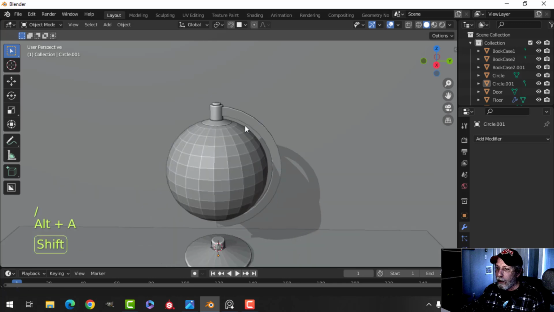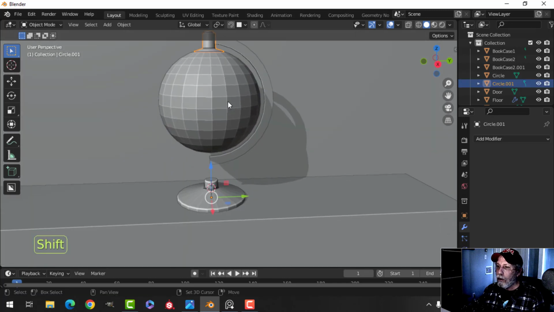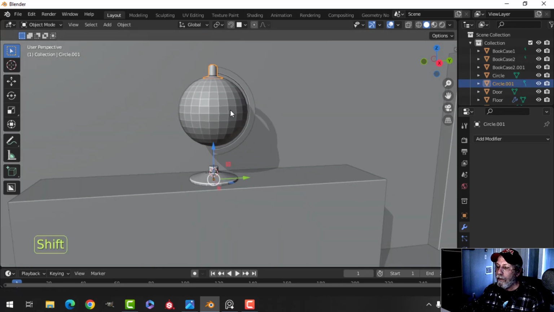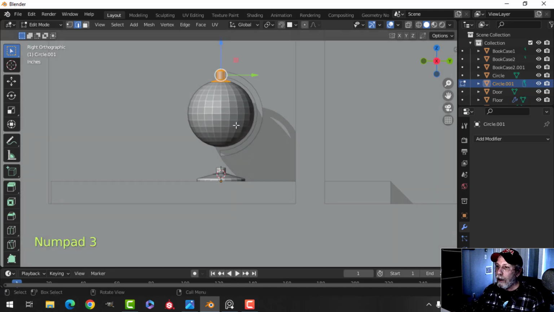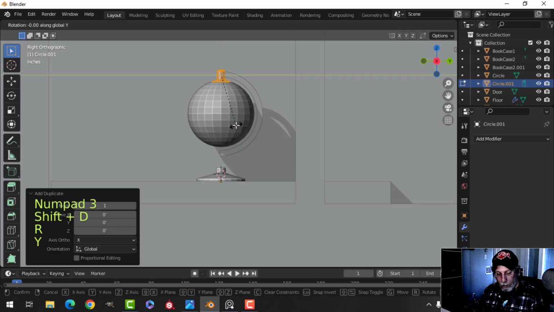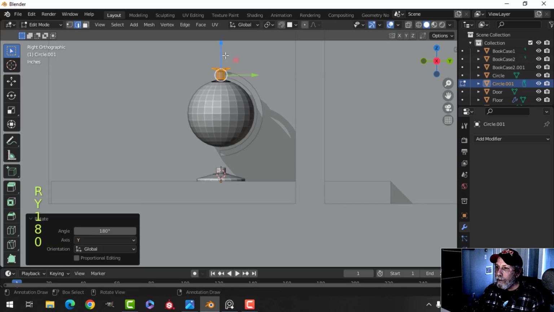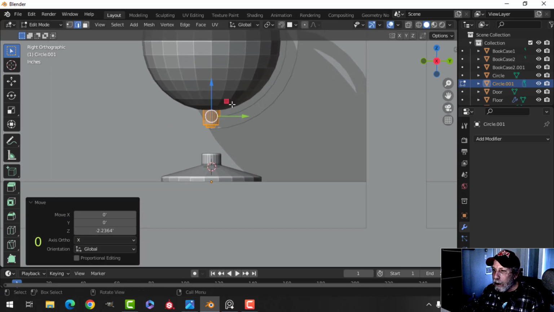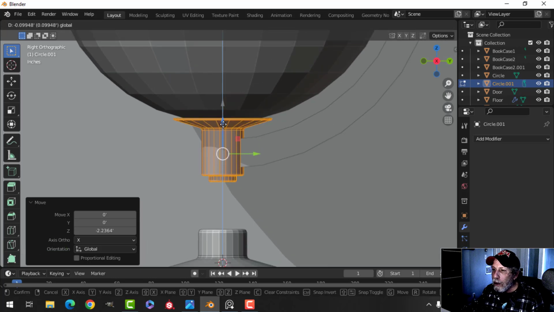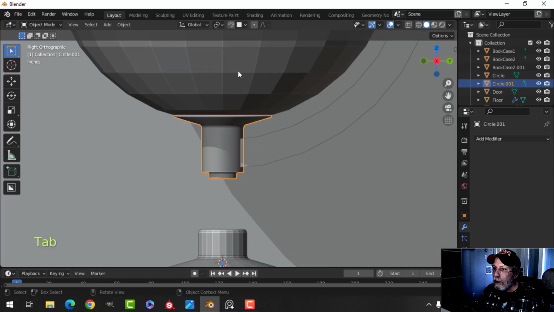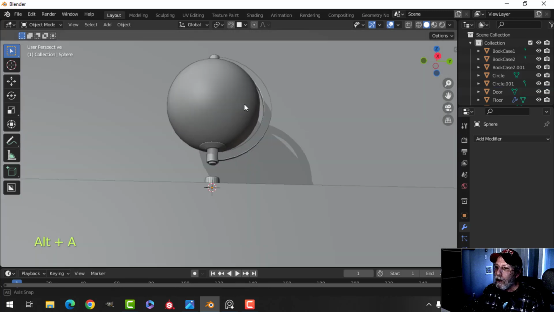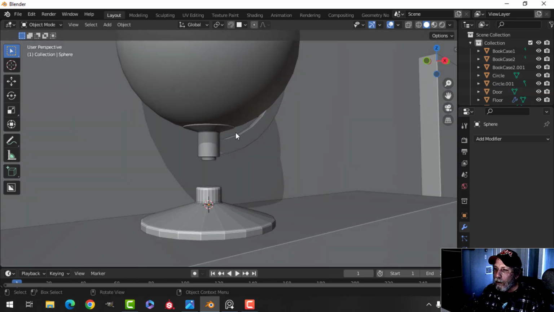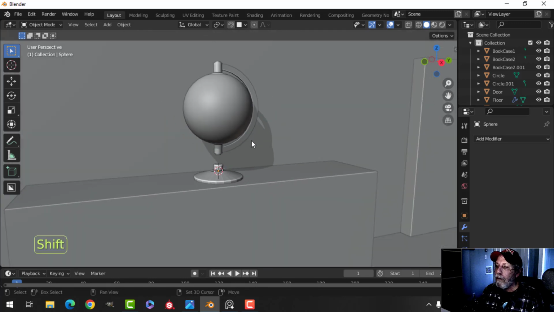So we have this, and I think I'll use the same piece on the bottom. So I'm just going to come in edit mode and Shift D. I'm going to rotate Y 180, and I'm just going to bring it down here. Zoom in and see that it looks like it roughly makes contact. Now, of course, this will be shade smooth, maybe even a subdivision. We'll see. Just like that, I guess.